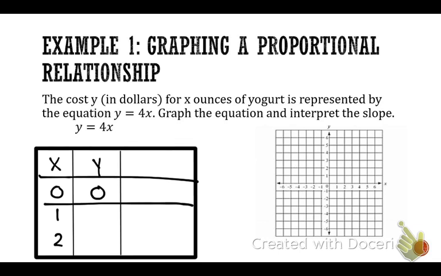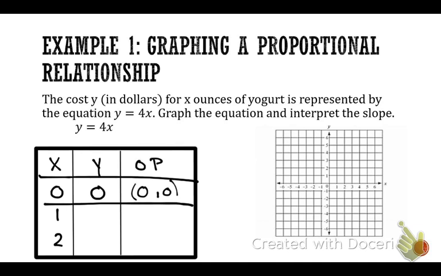That shows a proportional relationship. If I order nothing of this product, I pay nothing. There is no base fee, okay? Has anybody ever gone somewhere where it was just $5 to get in to the place and then you paid? All right, there is no entrance fee to get into the store. It's not like, okay, pay $5 before you can even come in the door. No, it's if you order the product, you pay. All right, that's basically what it's saying here. So the ordered pair is 0, 0, a proportional relationship.